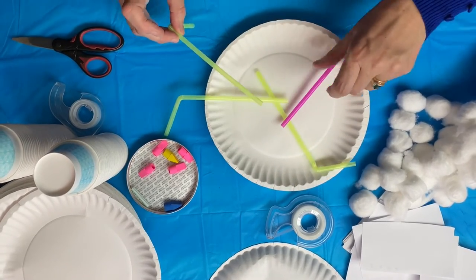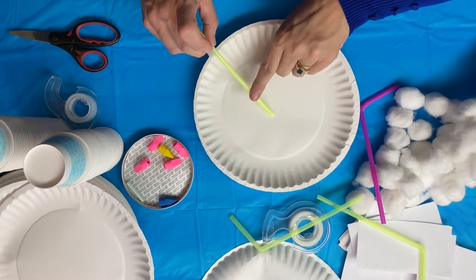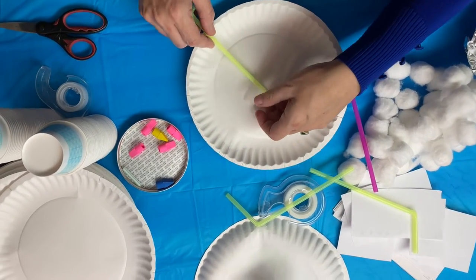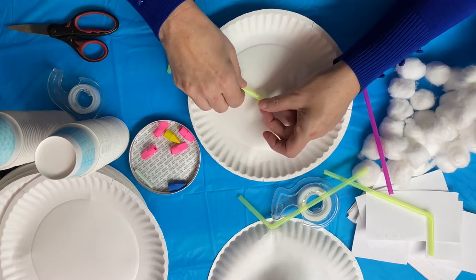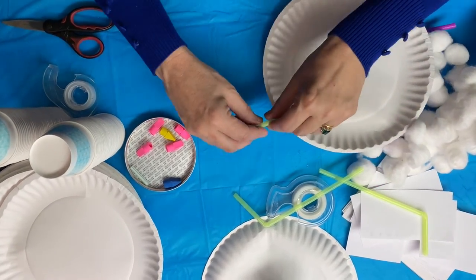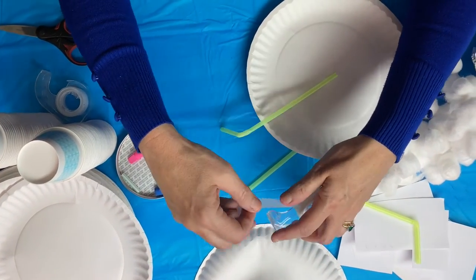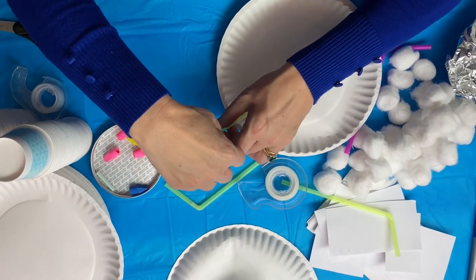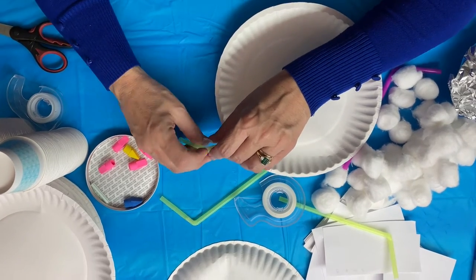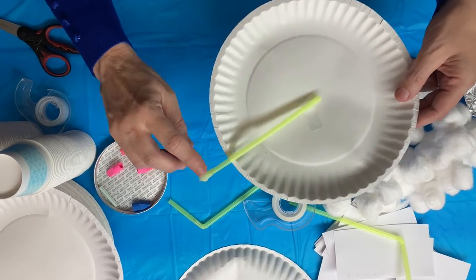Now, you see how they're all wanting to bend, so you're going to have to start out and just put the one there. I like to do this, and then you can kind of twist it around so that you can have the center there, all right? Now, the other thing that I told you about is, you see how bendy that is? If you place some tape around this bent part, it's going to fortify it so that when you drop it, and we are going to do a drop test, it won't bend so easily.